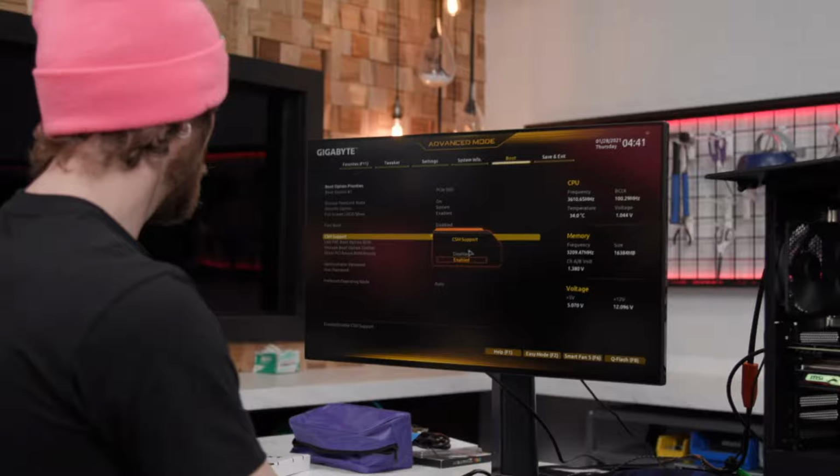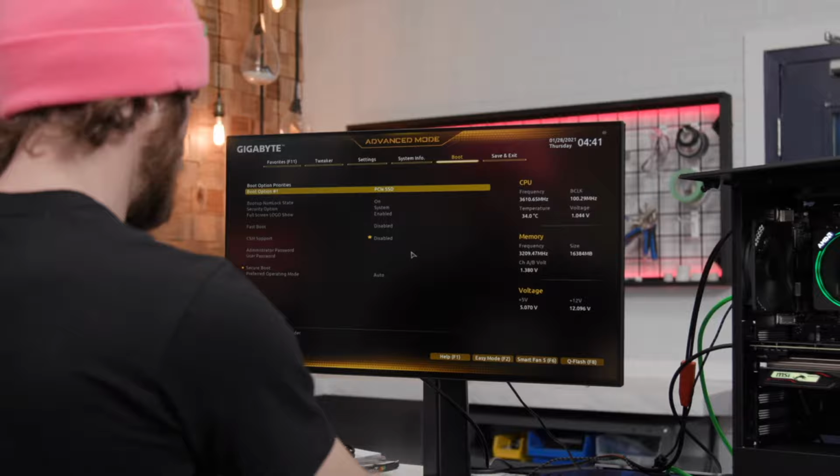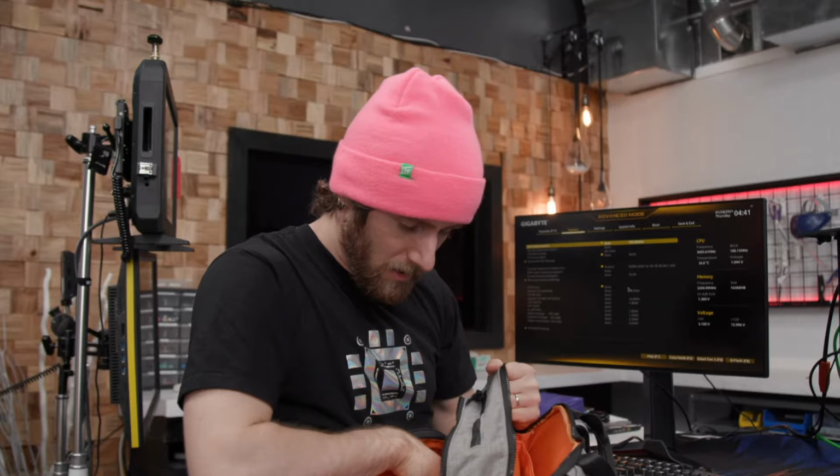Okay, well, based on that, that didn't work. Let's go ahead and, yeah, boot option one, PCIe SSD. Did no one put an OS on this thing? Hold on. Do I have a drive with an OS? Let's find out. I mean, do you guys want to see it run? Maybe you don't even care. That's a possibility. Oh, crap. Where's my OS drive? Oh, no.